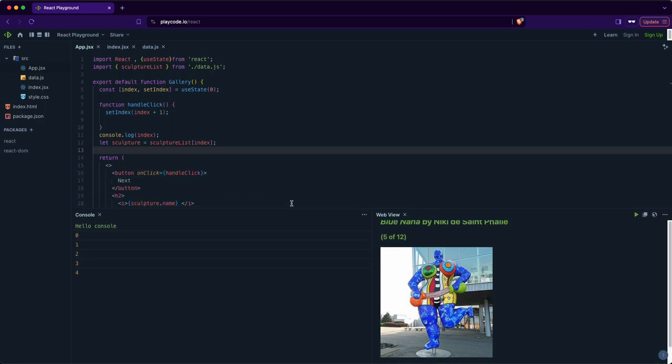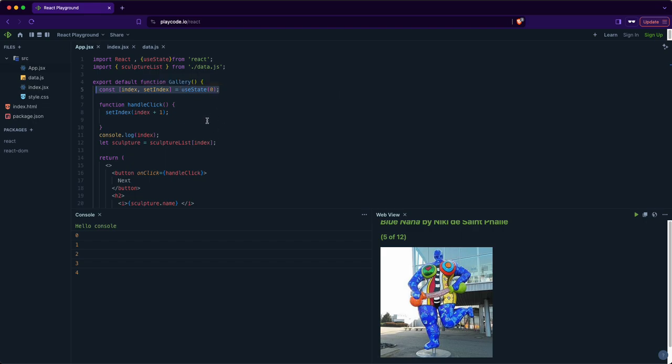When we call useState, we are telling React that we want this component to remember something. In this case, we want React to remember the state, the index. The convention is to name pairs like const [something, setSomething].